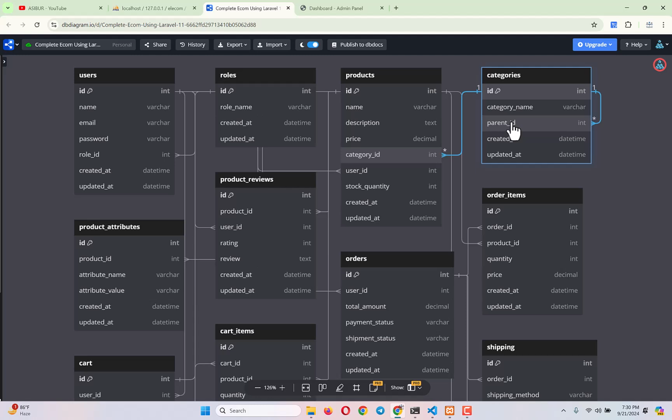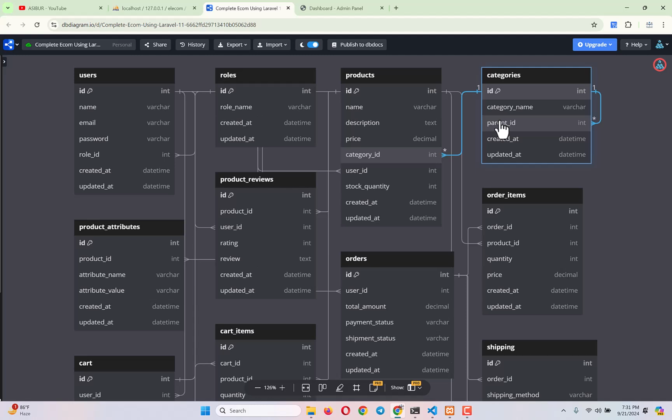Like in the categories table, we store electronics, then we also store mobile TV as a category, which is going to be the subcategory of electronics. How? By using this parent ID. The ID of electronics we will use for the mobile TV as a parent ID, so it is automatically going to be the subcategory of that electronics category. Maybe it seems complicated to some people, but it is not actually.